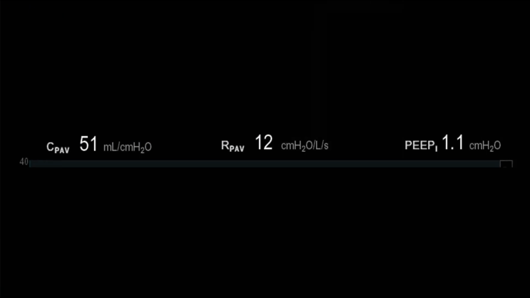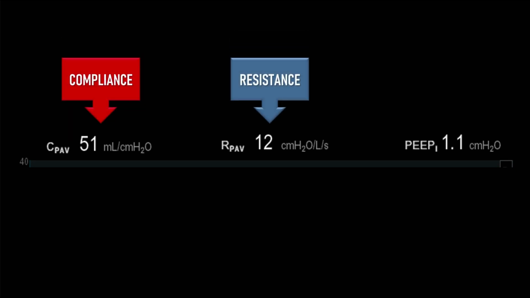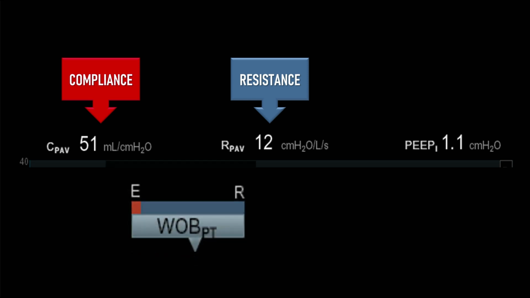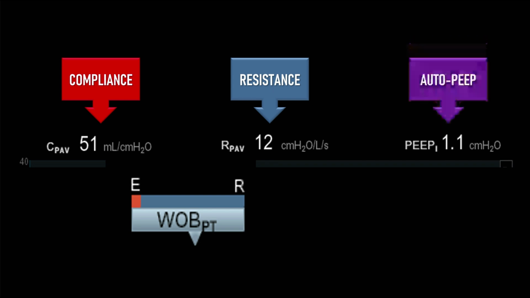PAV Plus works well because it semi-continuously performs lung mechanics measuring compliance and resistance. You can see that this patient's compliance is very good, but the resistance is modestly raised. That translates to the work of breathing for the patient being dominated by resistance work rather than elastance work. The other critical measurement that the ventilator does is to determine the auto PEEP level. In this case, it's a negligible 1.1. Often you would expect to see a high airway resistance and high auto PEEP simultaneously, but don't take that for granted. I will deal with the potential problem of auto PEEP in the next tutorial.